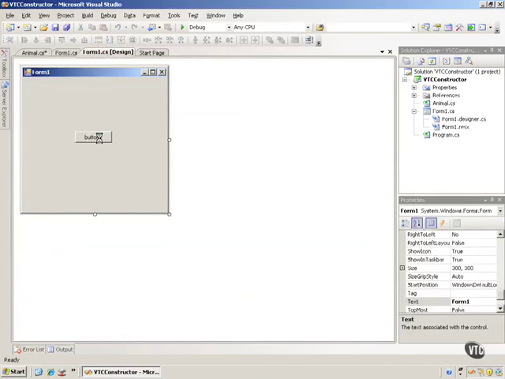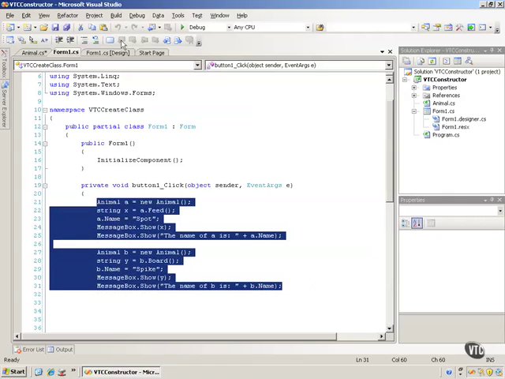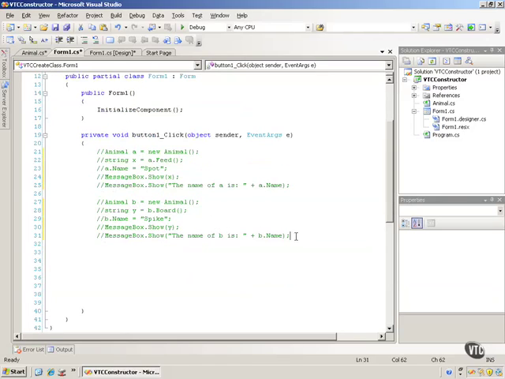If we go to our design, I'm going to comment out the code that we had. You'll notice, by the way, that I'm in the VTC constructor files. This is basically the same as the VTC create class without that class 1 file in here. You can get this again in your working files folder and just open it up, or you can code it up on your own from nothing.